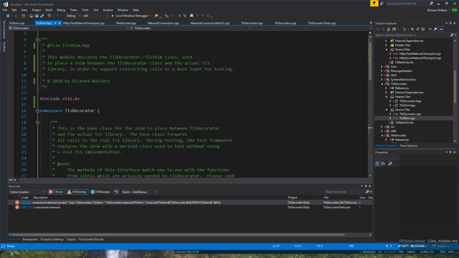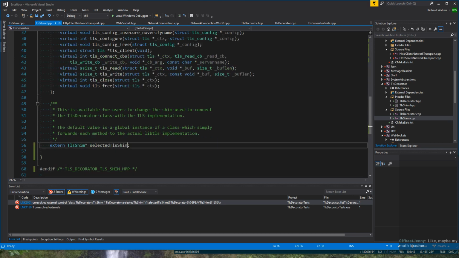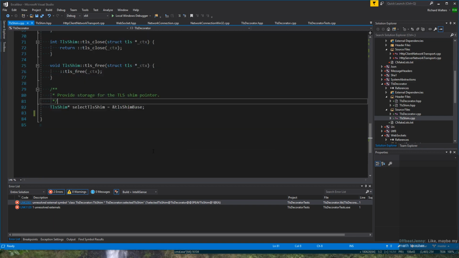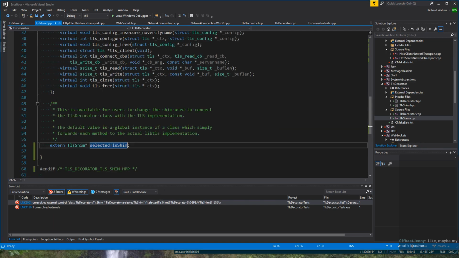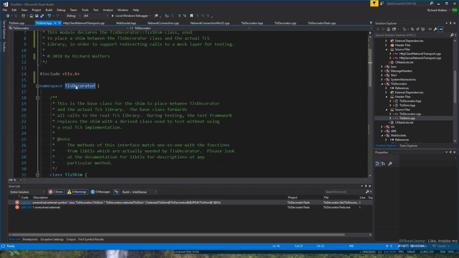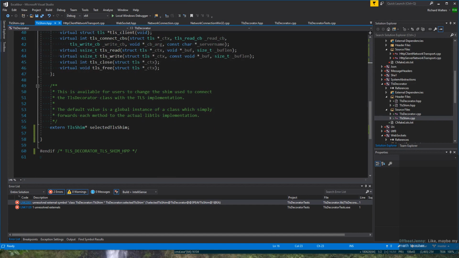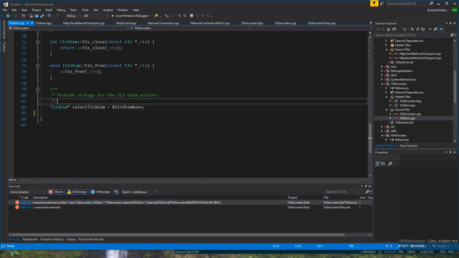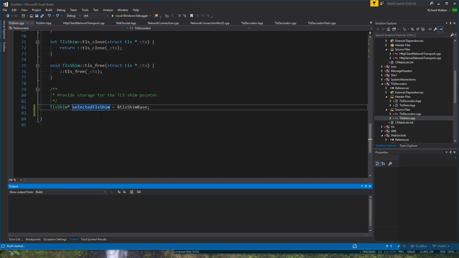Or did I not declare that as extern? I did. Okay, what am I doing wrong? It's within the TLS Decorator namespace. This, not the same. Oh, yeah. I misspelled it. That's what it was.